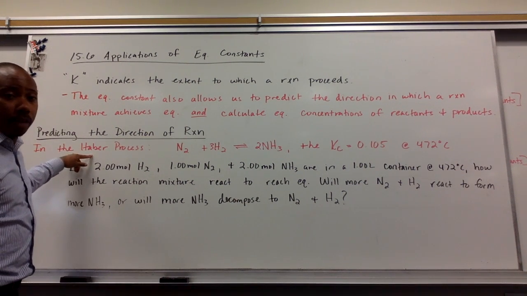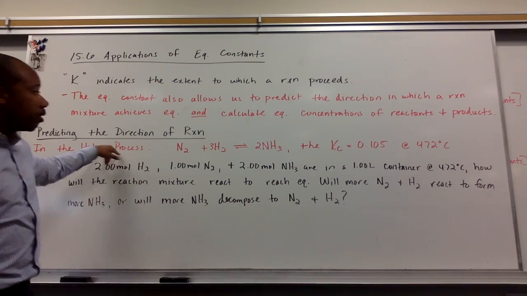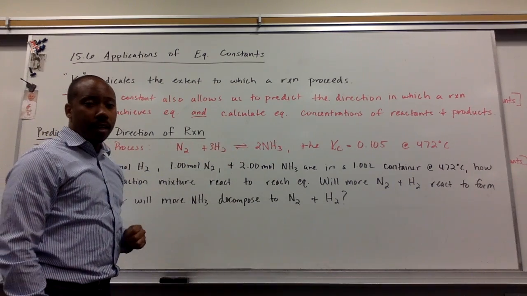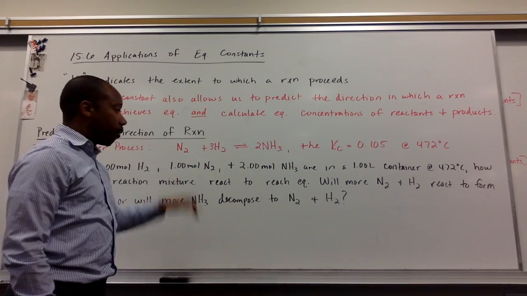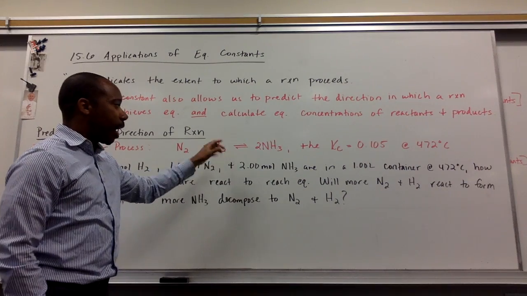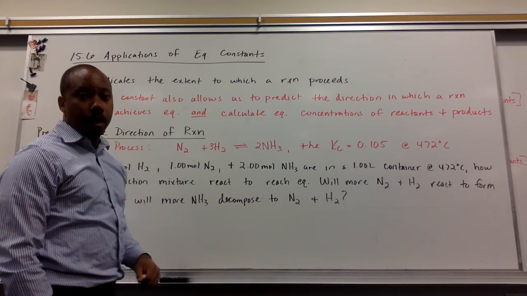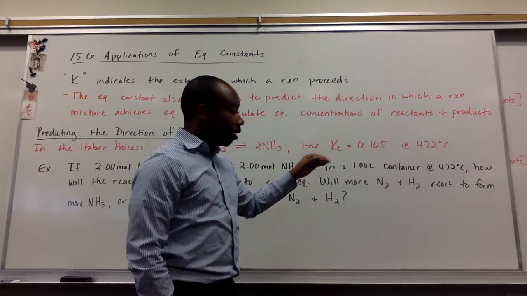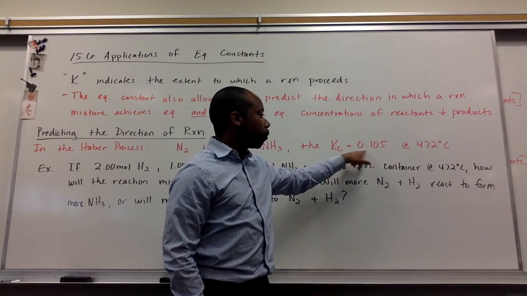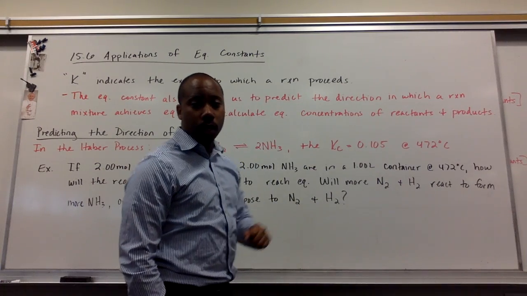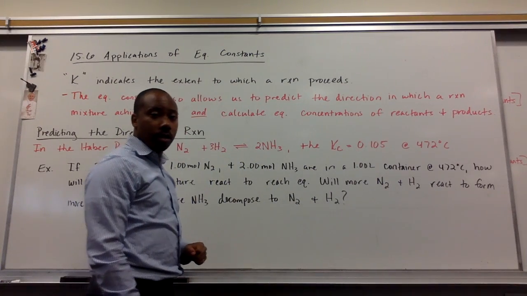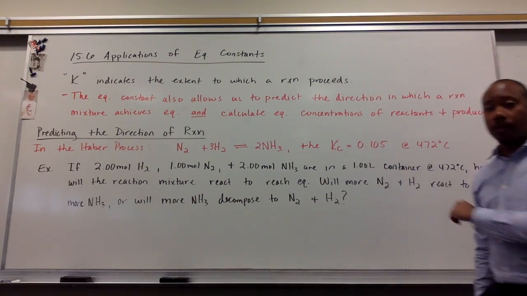Let's say we talk about the Haber process. We said in class, the Haber process is manufacturing ammonia. We have nitrogen gas and hydrogen gas reacting to form ammonia. The equilibrium constant for this is 0.105 at 472 degrees Celsius, as equilibrium constants are temperature-specific.